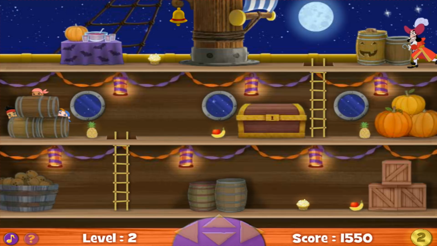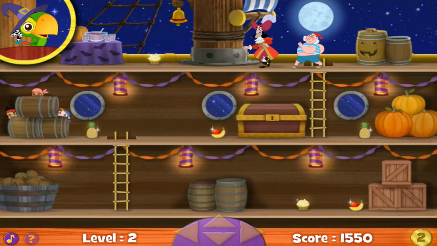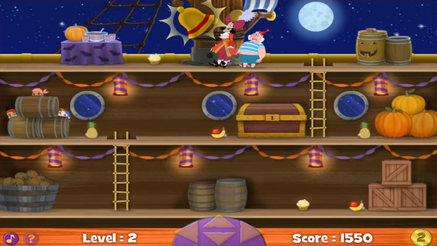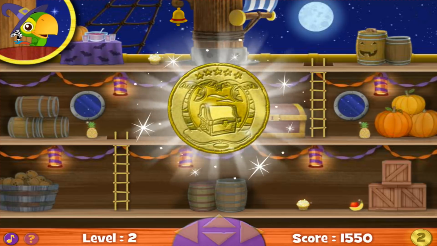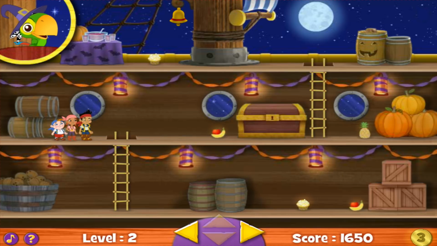Now that is what I am talking about! Treat spotted, Captain! We can't let Captain Hook swipe that treat! When Bucky's bell starts to flash, give it a click for a spooky surprise! This is alarming! Run, Smee! Crackling cannonballs! I don't think I've ever seen the captain move that fast! You just earned another gold doubloon! Okay, crew, keep hunting for treats!